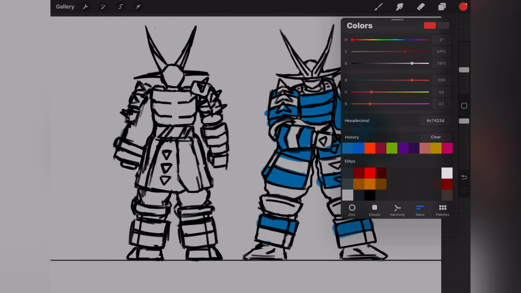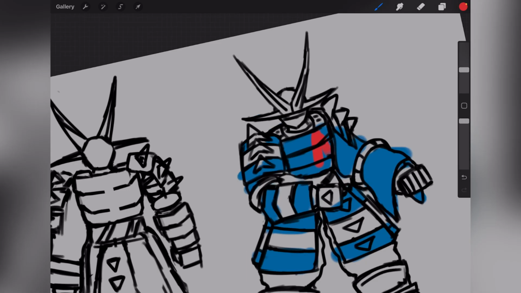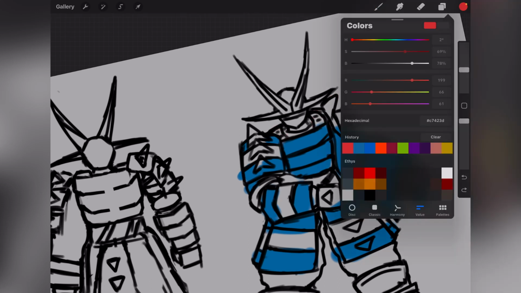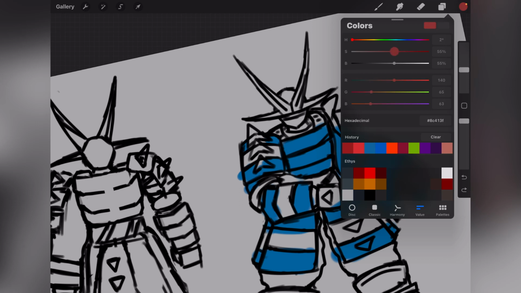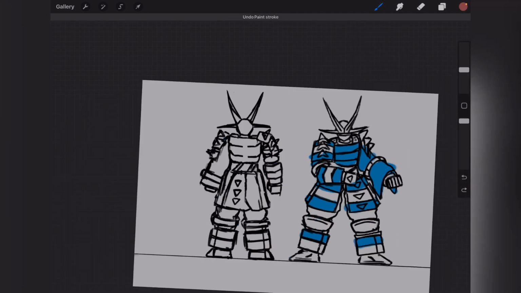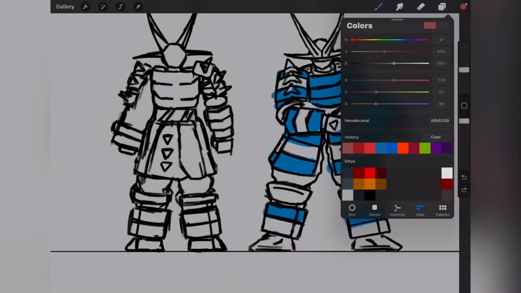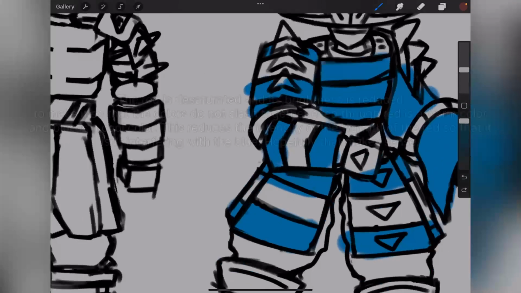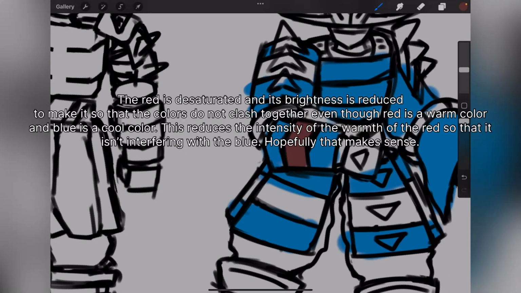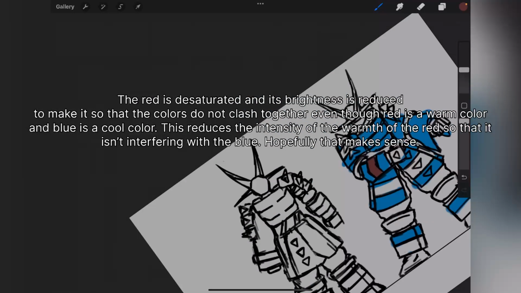So, if you were to just clash blue and red like this, okay, one's not the right shade of red I want, but also it looks like it's a little much with the blue. So what we're gonna do, one, we're gonna desaturate it so it's not as warm, just clashing with the blue like that in the same color scheme. So we're gonna desaturate it, but we're also going to reduce its brightness. Now this red will act as an accent color, but notice it's a dark, kind of burgundy red.